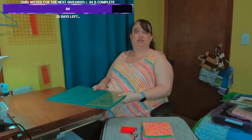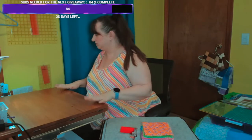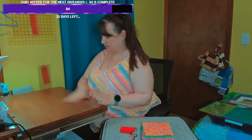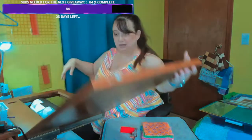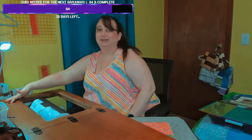I gotta kind of do a little shuffling here for a second, guys. You guys know I keep my machine. This is a sewing cabinet. My machine is under here, so I gotta pull it out. So give me just a minute. It might get loud for a second. I do apologize for that. It's on a hydraulic lift, and it's a little loud because it's old.